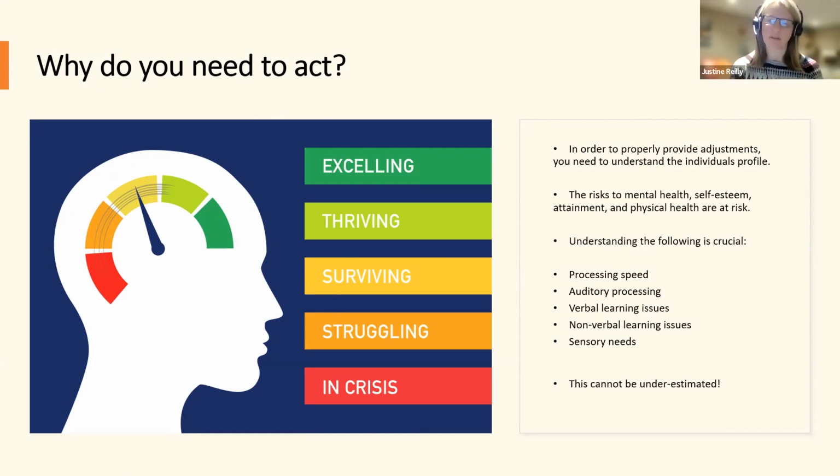And when we talk about this risk to health, mental health and self-esteem, I'm always looking at these reports that come through about children and young people's mental health and saying, what do we need to do about it? At the same time, I'm seeing a real increased emphasis on children and young people's attendance within schools. We have mainstream schools that fit neurotypical children and some neurodivergent children, but often it's very difficult. And then SEND schools which fit children who have learning difficulties, but very rarely fit neurodivergent children who can access the curriculum, and nothing in between.